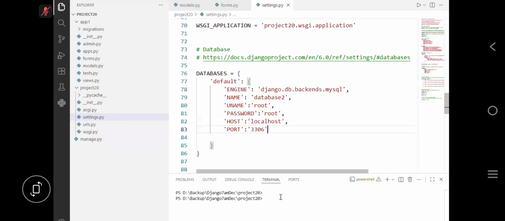So after defining this, what you do is make migrations, because we need to make the database ready.